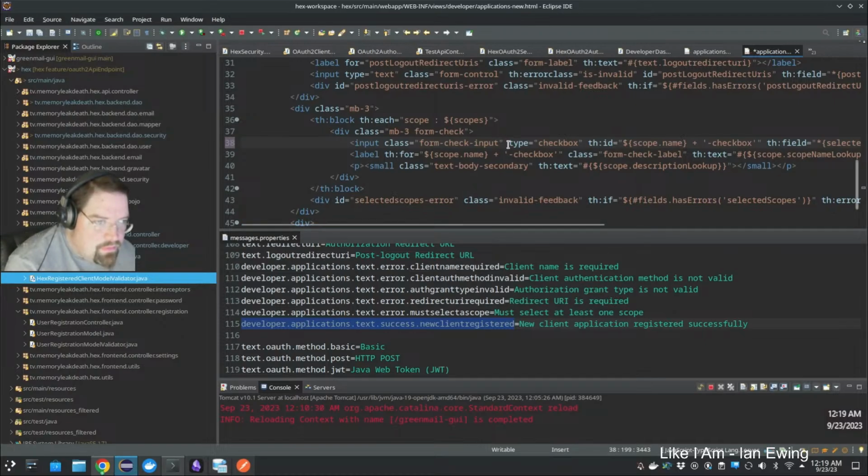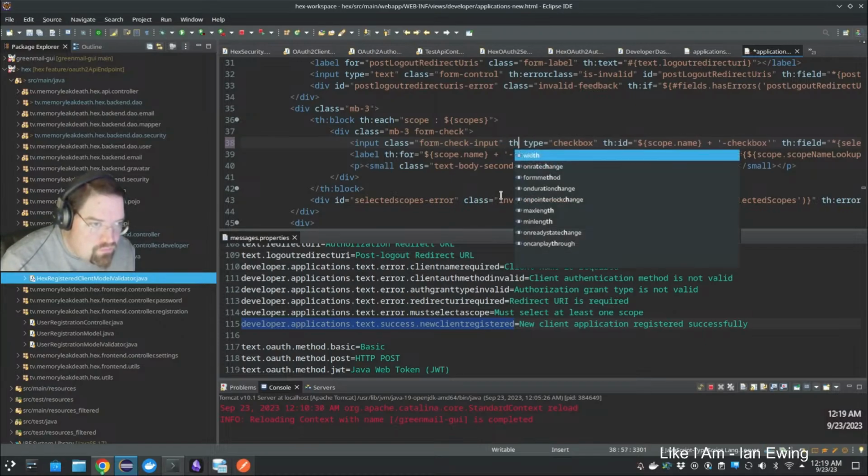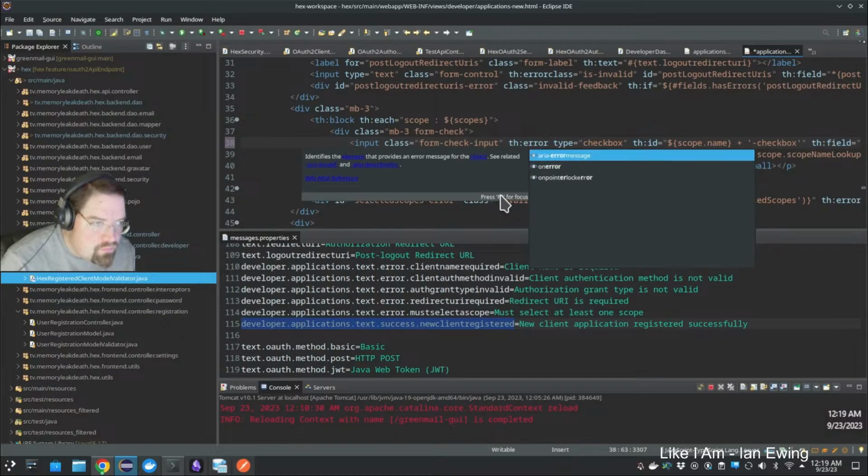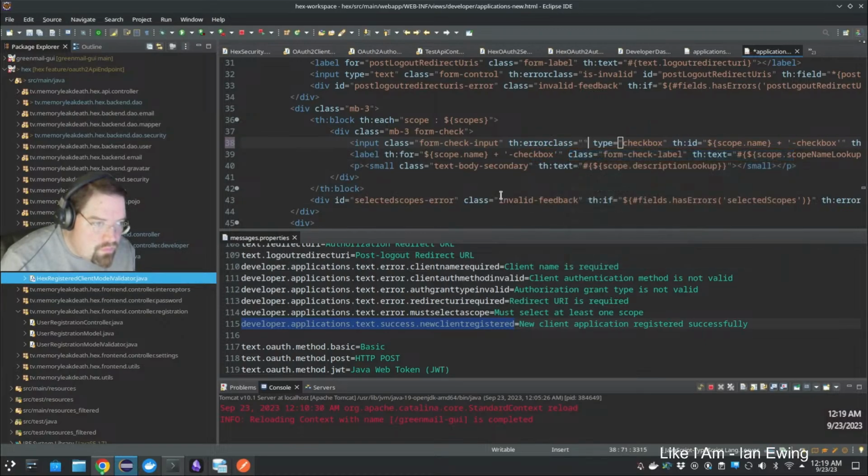What if the error class would actually work for it? We'll try it. We'll try and see what that looks like.